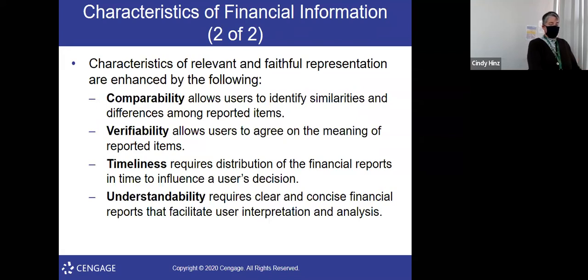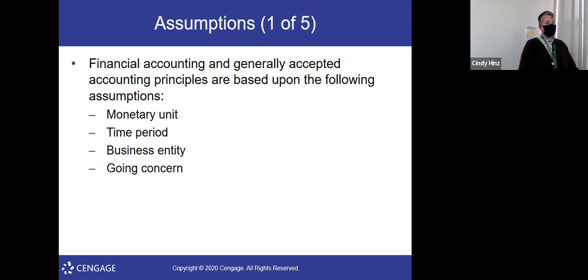You can read through these terms if you have not already, but all of these terms are important as the underpinning for what we are doing. Okay, we need to make sure that the information that's out there is believable, that it helps us make decisions. That's really what it comes down to. And those characteristics of financial accounting help ensure that. Some additional terms, and then before we run out of time, I'd like to get to at least a couple exercises for today.